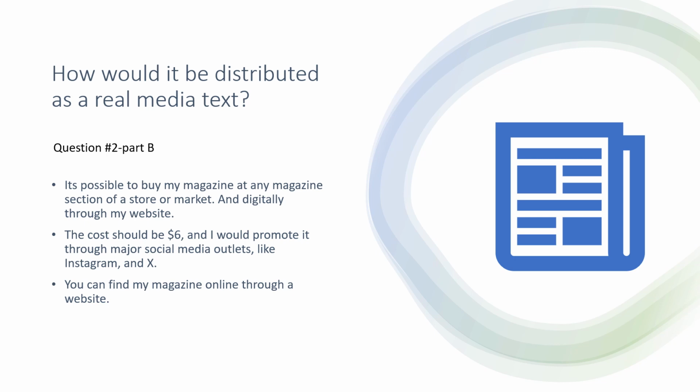Now, as for why I believe this is how it could work for my magazine, it's because I've seen it happen with major aviation magazines. One that comes to mind is Flying Magazine. They have an Instagram page which I went through in my research early on in the school year, and I found that they enjoy a pretty heavy Instagram following, and they also have a website. Yes, definitely a website to bolster viewers in, where they can purchase a monthly newsletter and basically get the same content as getting it from a store.